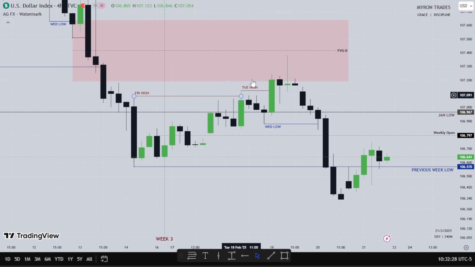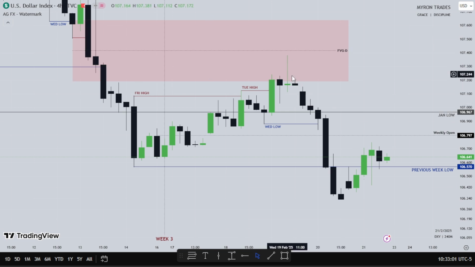You can see the way Wednesday takes out Tuesday's high right then. We look at the bodies of the candle. You can see that the price could not get to the midpoint of the fair value gap in the daily time frame. Yeah. So when you are bearish, you want to see this. You want to see price not getting even to the upper half of the fair value gap. You want to see price use the lower half of the fair value gap to find resistance and trade lower.